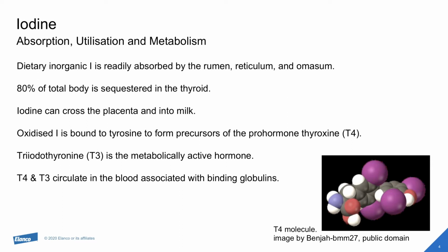The concentrations of serum T4 and T3 are controlled through a negative feedback loop. A decrease in T3 triggers the release of thyrotropin stimulating hormone, or TSH, from the anterior pituitary gland, which then stimulates the uptake of iodine by the thyroid gland, leading to the synthesis of more thyroid hormones. Conversion of T4 to active T3 also takes place on demand in peripheral tissues such as liver and kidney by selenium-dependent iodothyronine deiodinase enzymes. Thus, selenium deficiency can influence iodine metabolism.